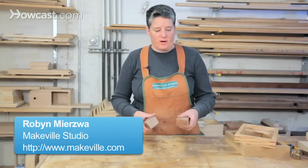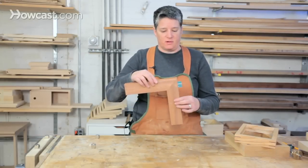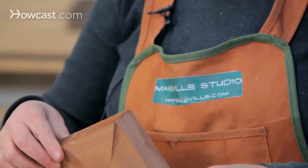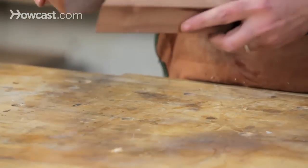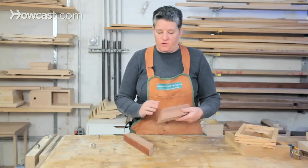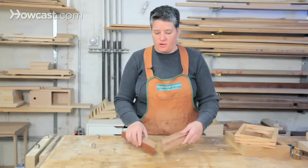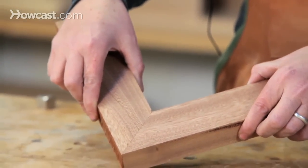Miter joints are a very common way to join two pieces of wood that come together in a corner, whether they're faces of wood, as in a cabinet, or a picture frame like these pieces of wood would come together. And the basic idea behind a miter joint is very simple. You're just cutting the wood at 45 degrees, same with its mating piece, and they come together at 90 degrees.